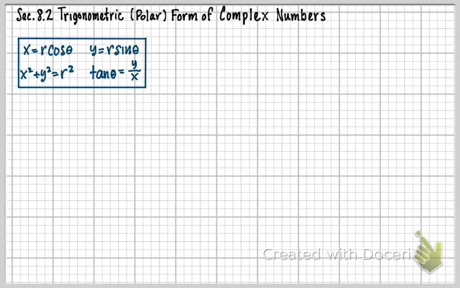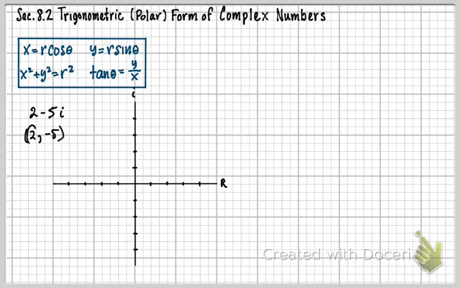We're going to need a few ideas first of how to represent these. But before we get into the formal representation, think of a simple complex number like 2 minus 5i, and let's graph it. My horizontal axis is the real axis, r, and this is my imaginary axis, i. We graph it the same way we would the point (2, negative 5), because the real part is 2 and the imaginary part is negative 5.